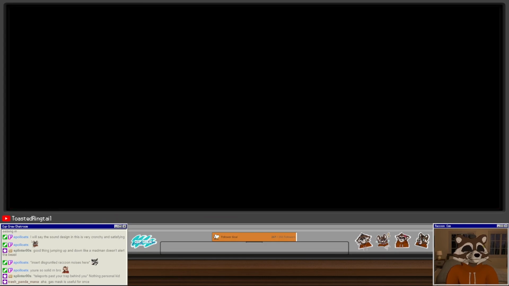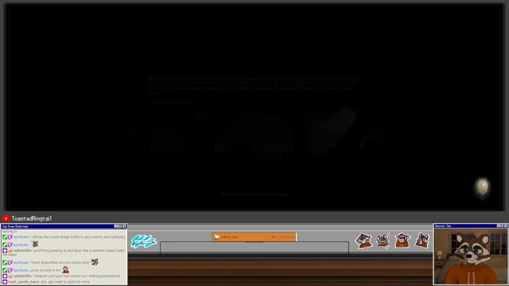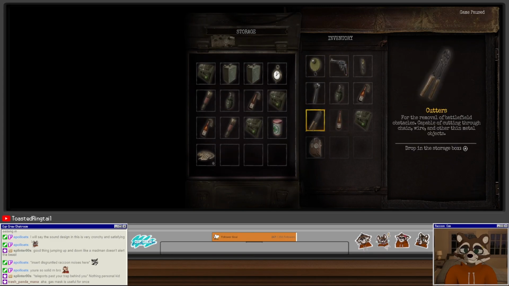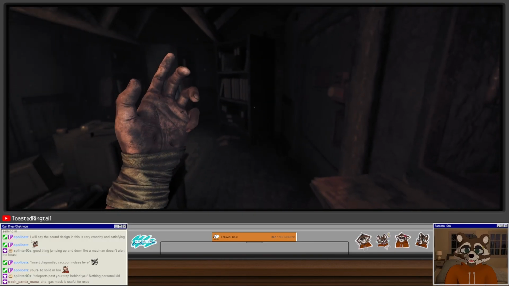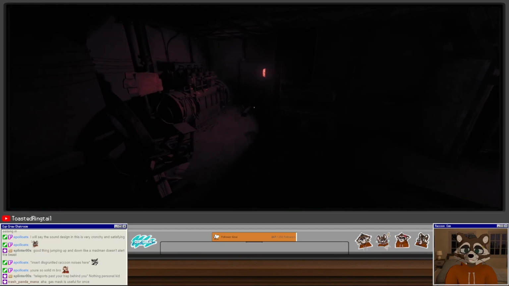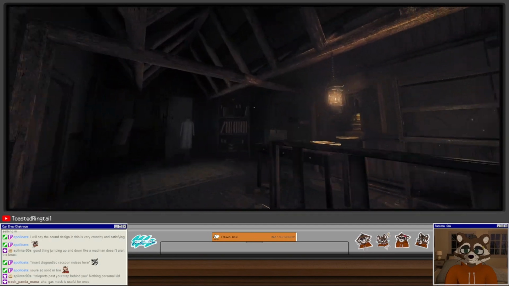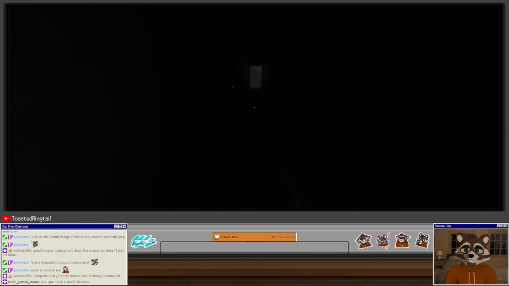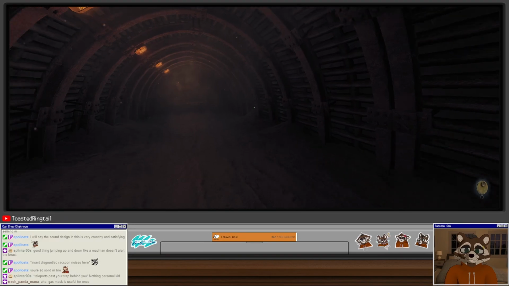Alright, so I need my gas mask for this. Well, that makes sense. Take the gas mask. What am I gonna put away? Empty bottle. Okay. Should be good. I think we can do it this time. Is this gonna be the run? Are we gonna be able to do it? Let's see.